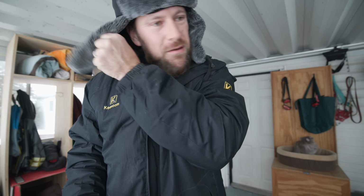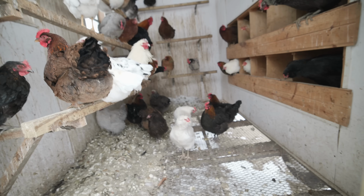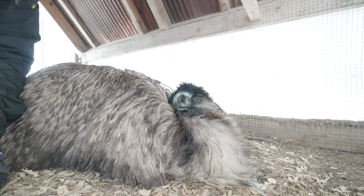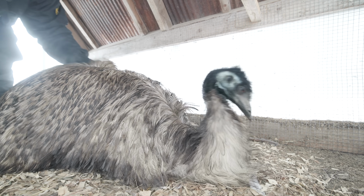We're a little behind on protecting the chicken coop floor, things like that. So we need to get some feed bags and some hay or straw down on the chicken bed floor. We need to make sure Bamboo's doing all right. He's in the final week of sitting on eggs out in his little coop. So we've got to make sure that all of our animals stay alive this week and get through the toughest part of the winter. Let's go.